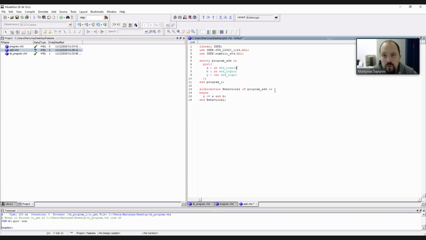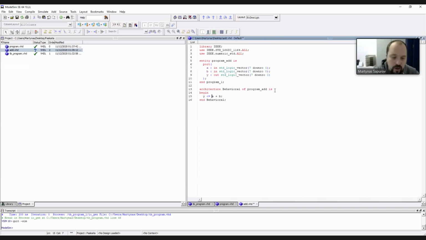And here we are going to work with std_logic vectors. And all the vectors will be 8 bits. And the idea will be to arithmetically add those two.